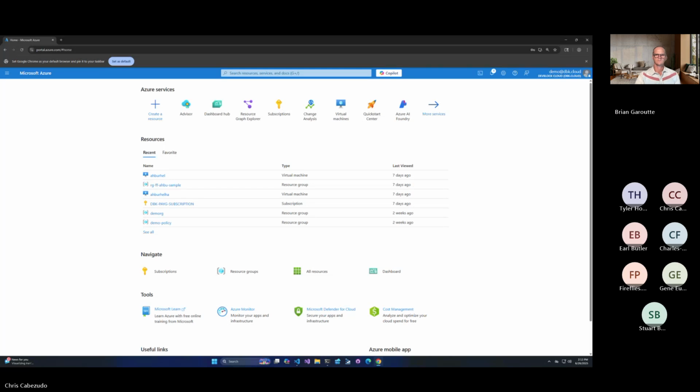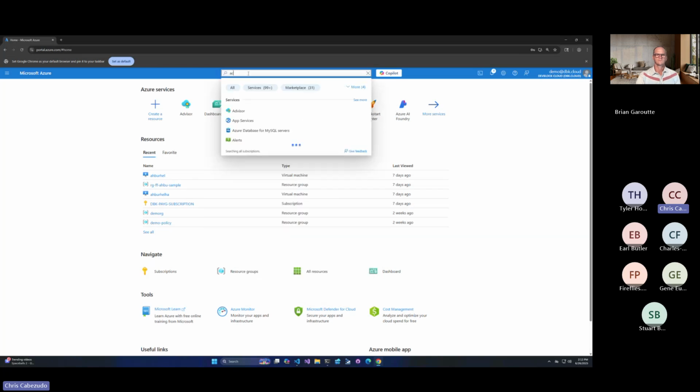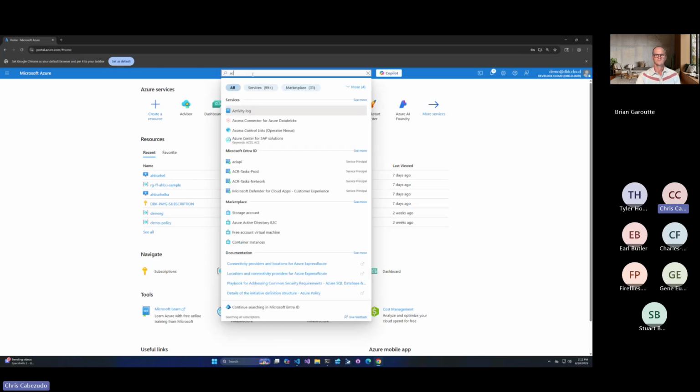Yes. All right. So this is what you see as you log into Azure for the first time. You will always land on this screen, which is the home page. From within this screen, it's really easy to find Advisor. In this case, since I already accessed it, it's going to be here on my list of recently accessed services. But I can just type Advisor in the search navigation bar at the top.